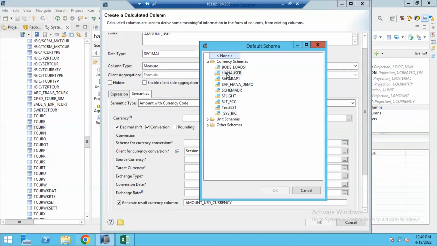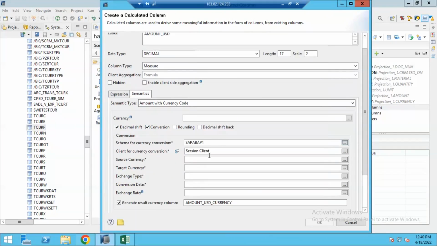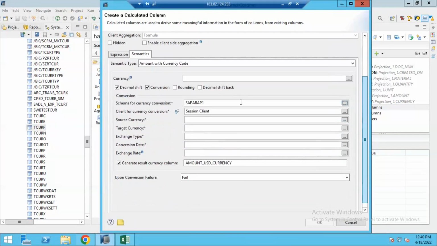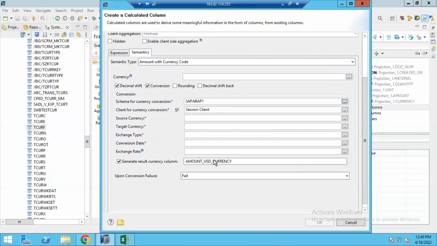As of now, I am using this SAP_ABAP1 schema for our testing purpose. In this particular example, you are going to learn how to apply a currency conversion, but we are not guaranteed anything about the information available in these currency conversion tables. Our output depends on it: if we have wrong information updated in the currency conversion table, then our conversion will be wrong. If we have the right values, we will get the right values.